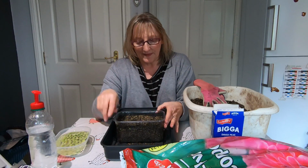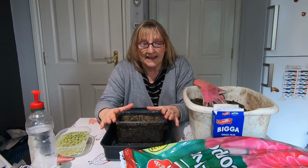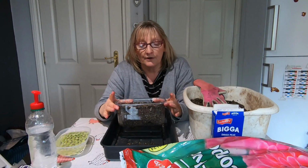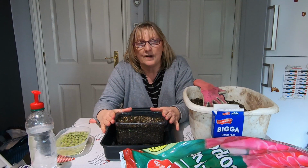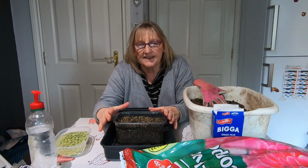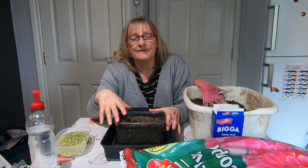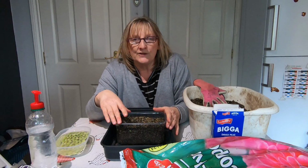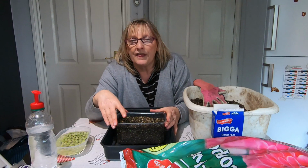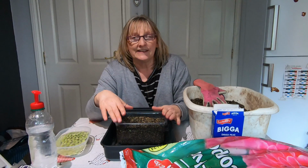Okay, so that is all for the peas. The only last thing, I guess, is where you put your tub. Plants like light, so you shouldn't leave this in the middle of a room somewhere. You're far better putting it on a window ledge. So put it on a windowsill where it gets daylight and it might even get some sunshine when the sun is shining. So find a window ledge in your kitchen or somewhere else that gets plenty of light and a bit of sunshine, and you can just leave that there.